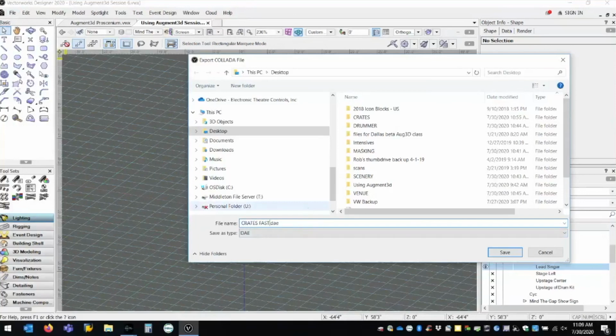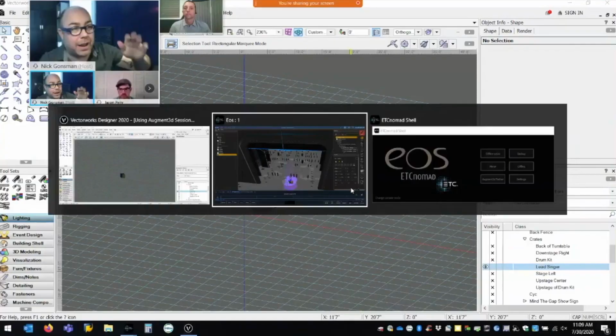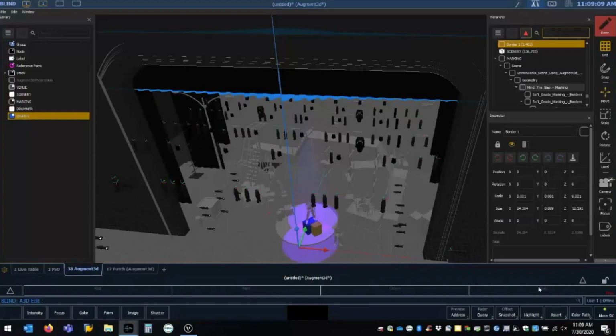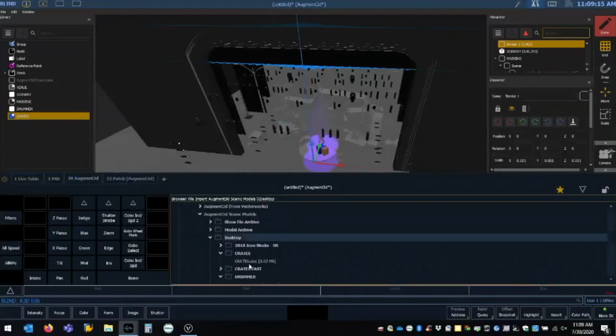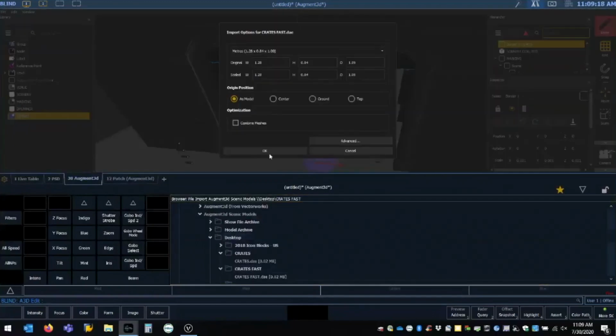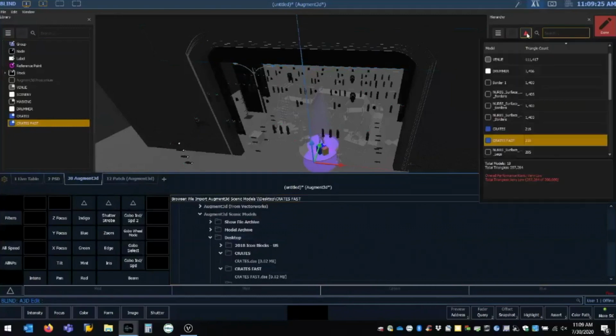Do I need that drum kit to have every handle, every intersection? Sometimes it takes a bit of redrafting, and for what you're going to be using it for, which is programming and interacting, do you really need every single detail of that, or do you need a cube that is approximately the same size?